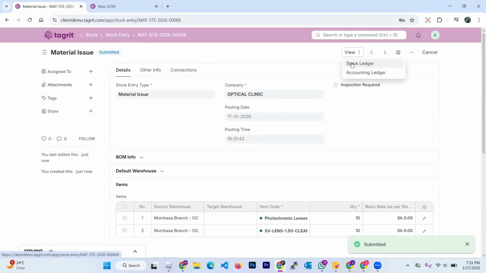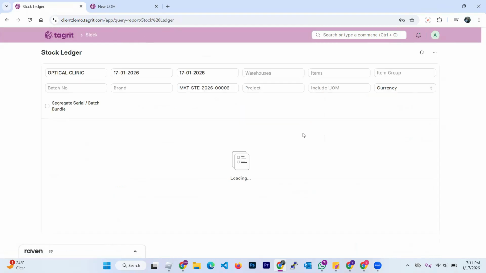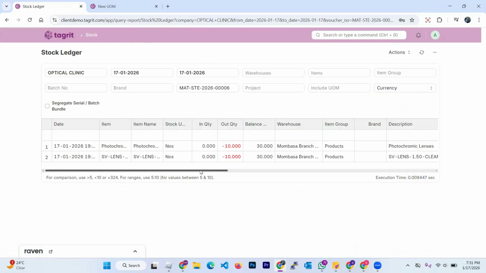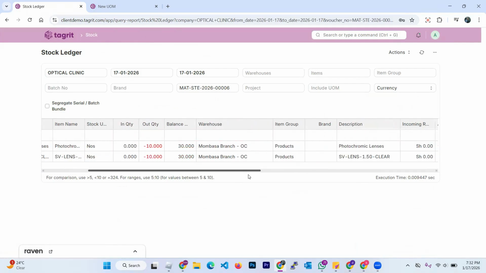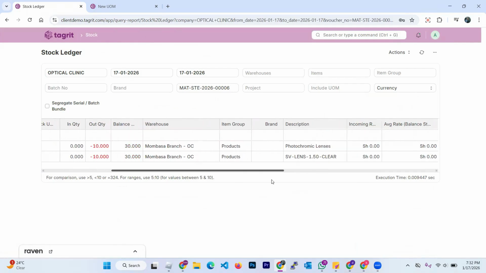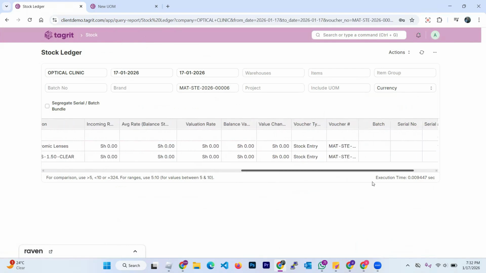If I come here and view the stock ledger, I can see we have 10 items which were taken from Mombasa.